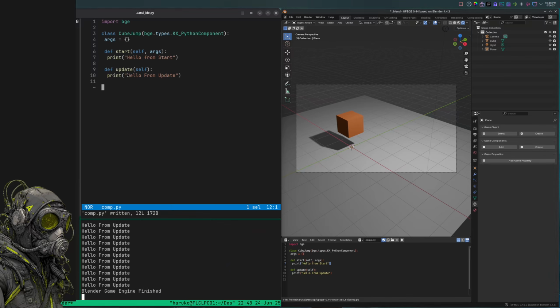So what does this mean? This means that update is basically your while loop. You don't use any while loops in a BGE script because the update is run every frame. You don't use it in update. Update is your while loop. You could use a while in the start, but it'll slow things down, and it won't start the game until the while loop is satisfied, so you don't want to use it.